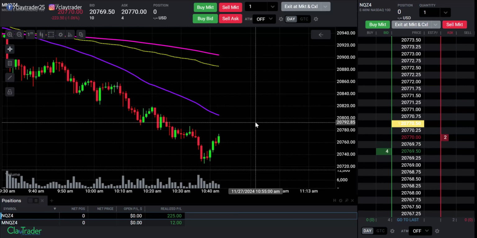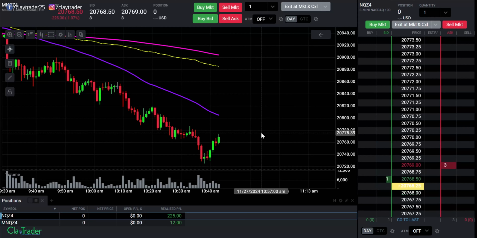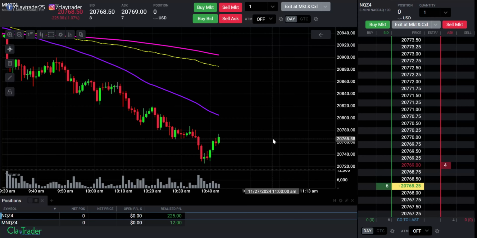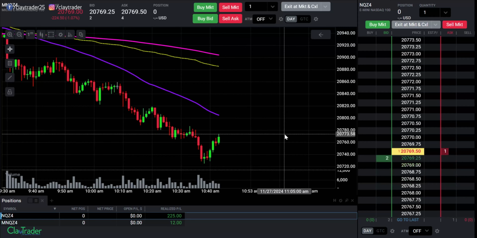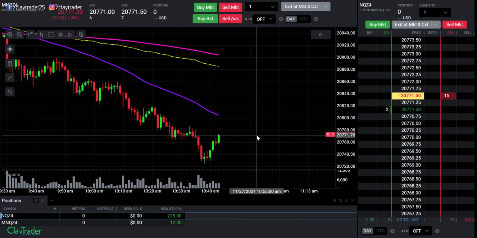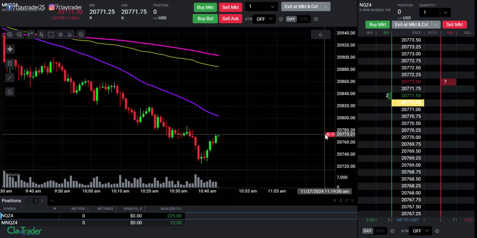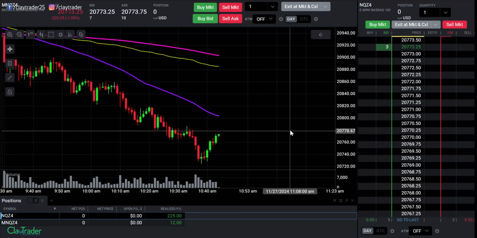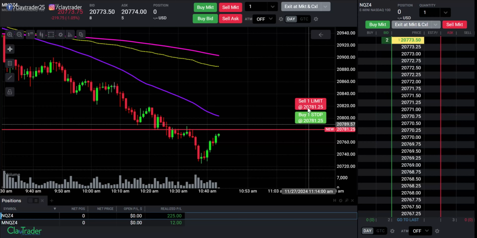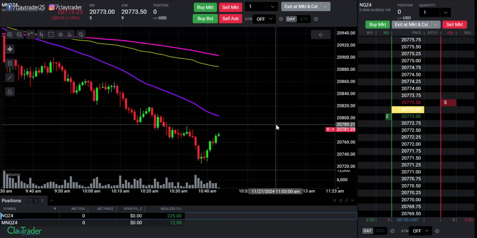So what I'm going to do here is just get short 1 MNQ, and you'll see exactly what I mean, because I was just talking about how it's good for those that are just getting started. So you'll notice that the numbers are very small. See if I can get filled right there, have it come up a bit more. Oh, come on. At this point, I've got to go up a little bit more. Let's try right there instead. Yeah, right there looks good. Have a nice tight little stop.